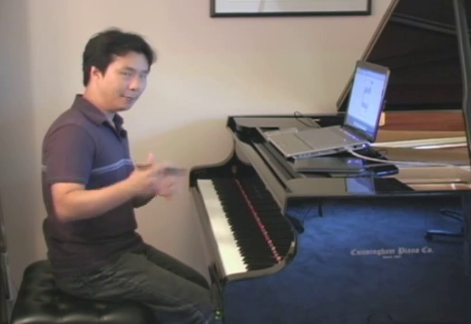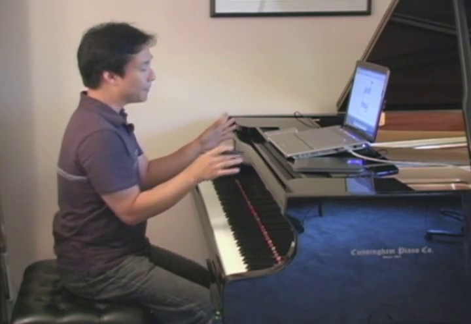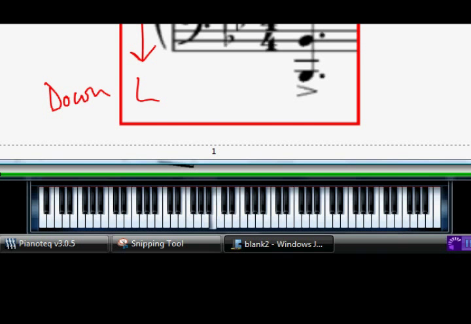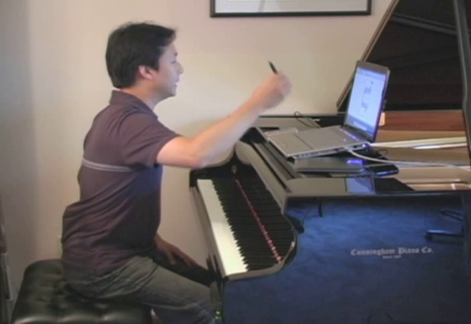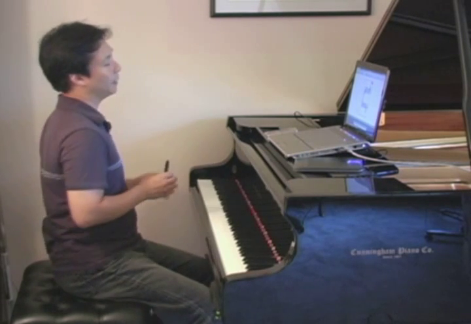We got oriented with up and down and the keyboard and just the general look of music. Now let's actually see how we can find notes. We also learned A, B, C, D, E, F, G. Remember the three black keys? 1, 2, 3. After the second black key, you find your A. You can kind of map out all the keys from there. We only use A through G. Now we're going to take a look at getting oriented on the music itself.